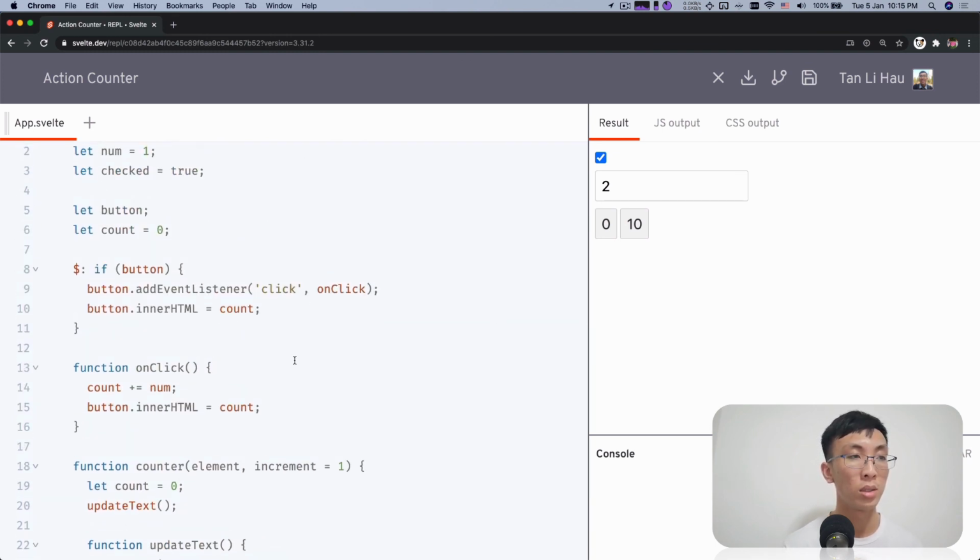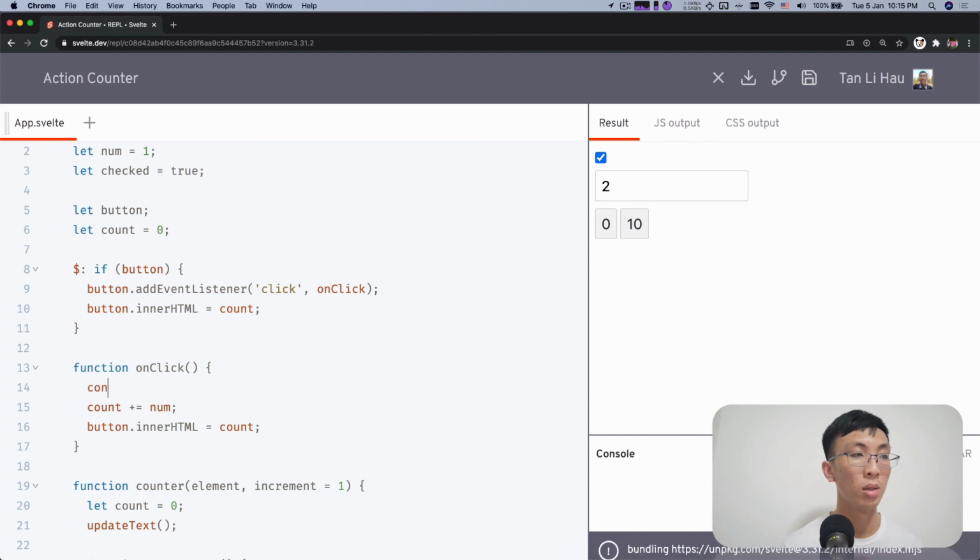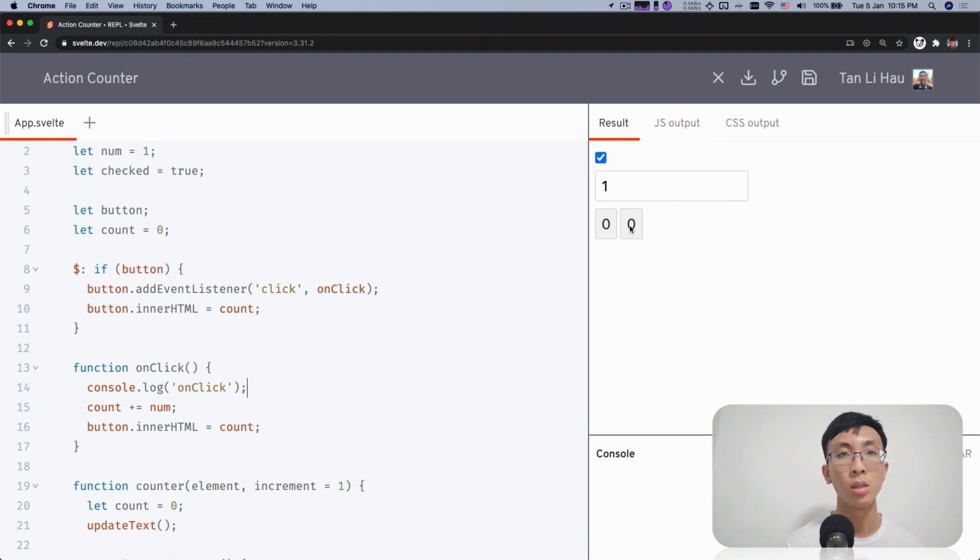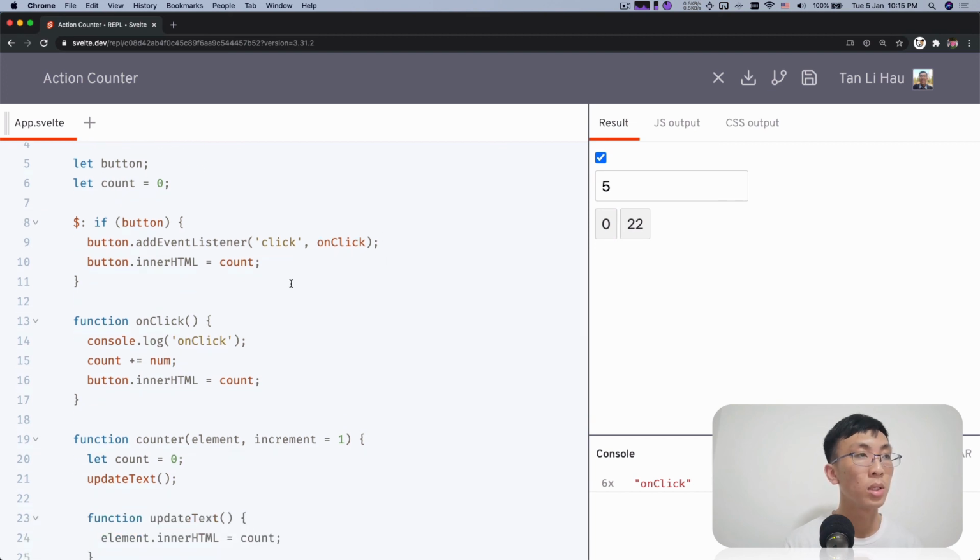but actually not quite. So if I console log over here on click, I'm gonna see it. Oh wait, yeah, it works, right? Yeah, probably this works.